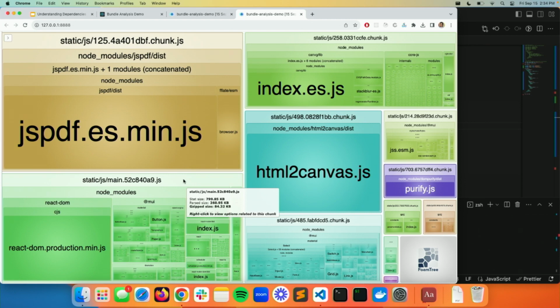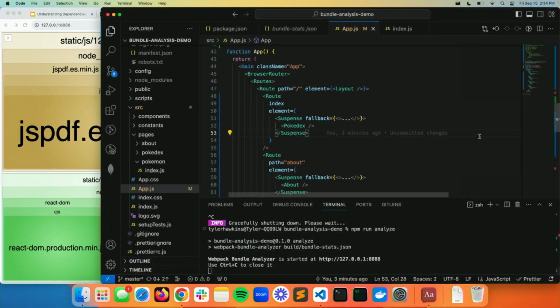And so that's probably the next thing we want to tackle. We noticed that when we navigate to the Pokemon page, it downloaded 115 kilobytes just to display an image and some text, right? That's a bit ridiculous. We shouldn't need to download that much code. And on top of that, we know that not only does a subset of people visit the individual ID page, not a lot of people click the Save as PDF button, right? Maybe we've got tracking in our app, and so we know that less than 1% of users click that or something like that. So we're making all of our users pay the penalty to download that code that they don't even care about or want to use.